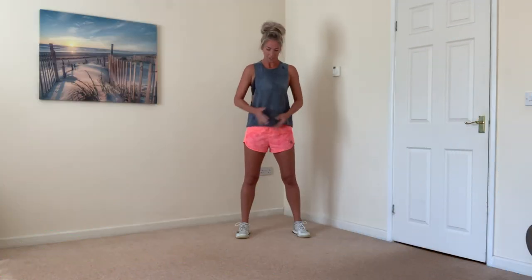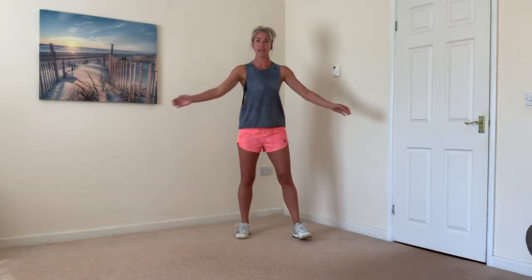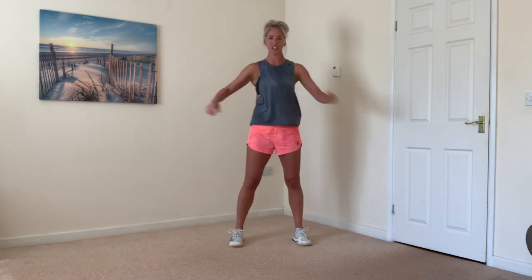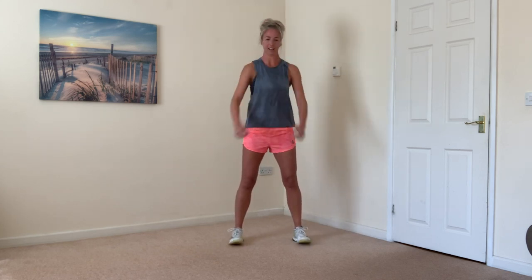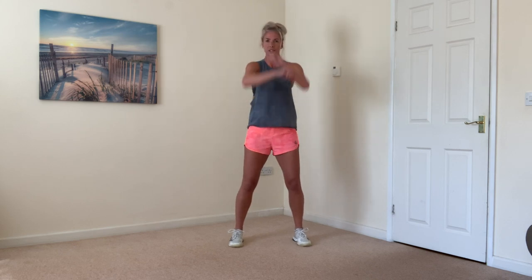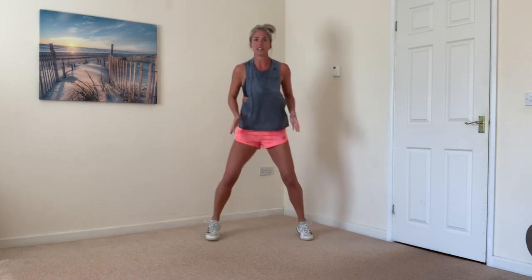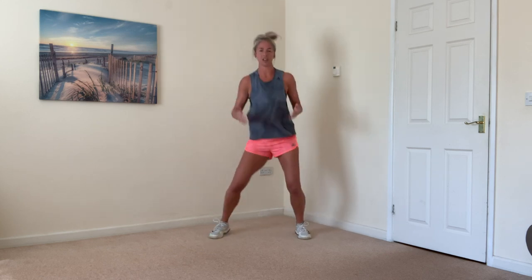Okay, ready to warm up. Start with your feet just a little bit outside of your hips and just start by relaxing, shaking off any tension out of your arms and legs. Just getting the shoulders nice and warm. Careful not to whack the walls. Okay, and then we start with just an easy bounce. So our recovery movement, feet just a little bit wider than hips, and we're just starting to get warm. Start to get the blood pumping.